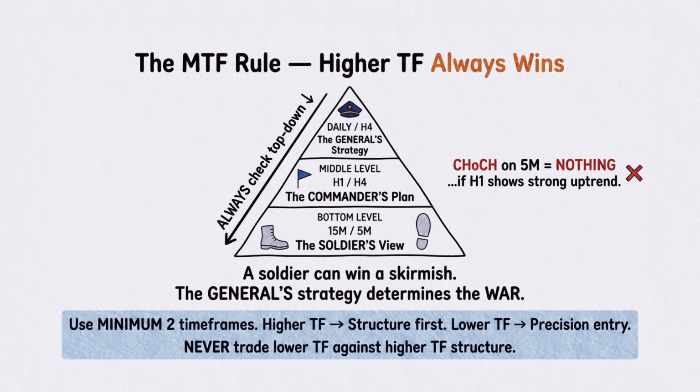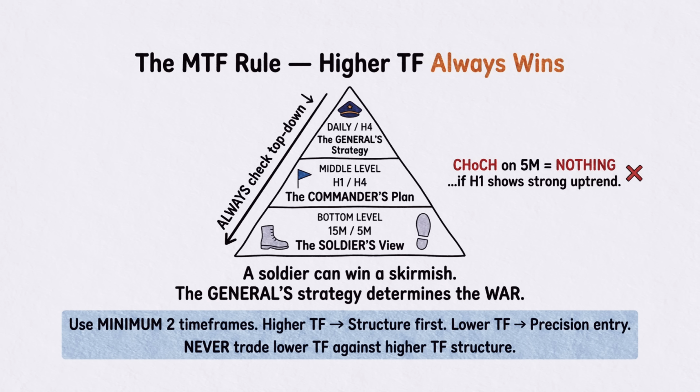Now, everything I just taught you about BOS and CHoCH has one critical condition that overrides everything, and most traders completely ignore it. Always check the higher time frame first. A CHoCH on the 5-minute chart means absolutely nothing if the 1-hour chart shows a strong uptrend. A CHoCH on the 1-hour chart is significant, but you need to check the 4-hour or daily chart first. The higher time frame always wins.